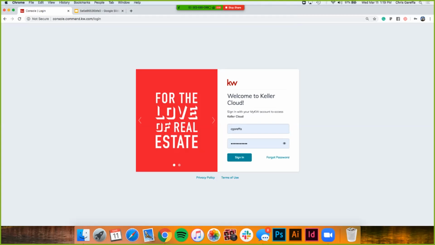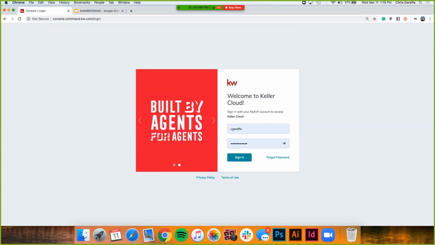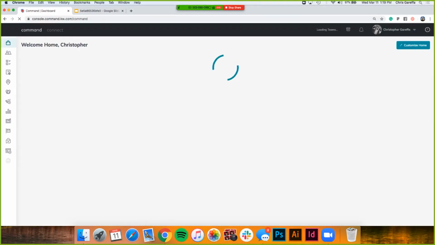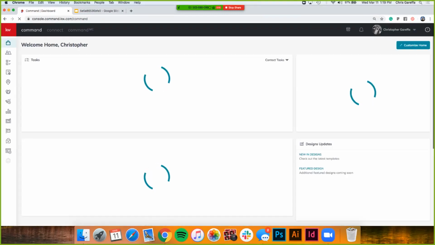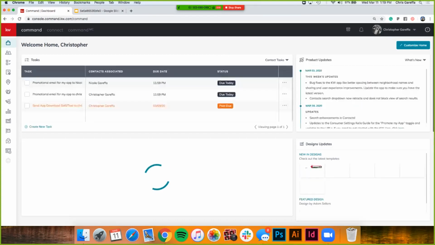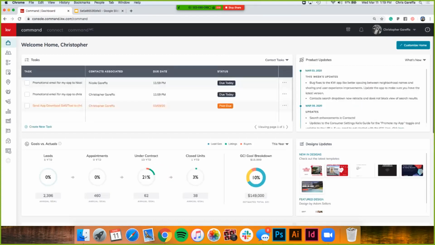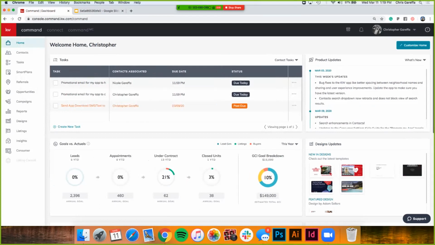And if you're unfamiliar with this Command screen, again, it's agent.kw.com. And if I want to sign in, I'm just going to go ahead and sign in. Let's go ahead and sign in here. And I'm just going to click this little red button on the top here. I like to call it a little shortcut key. You can call it whatever you want. And I want to go into consumer. So I'm in consumer.